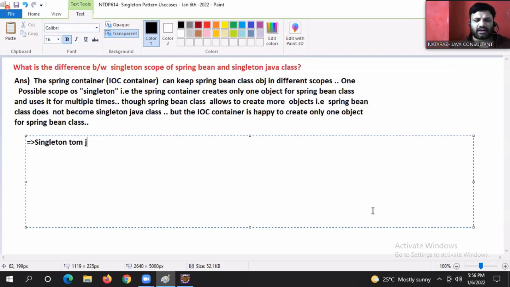Singleton Java class means in all situations, only one object will be created for the Java class, guys.